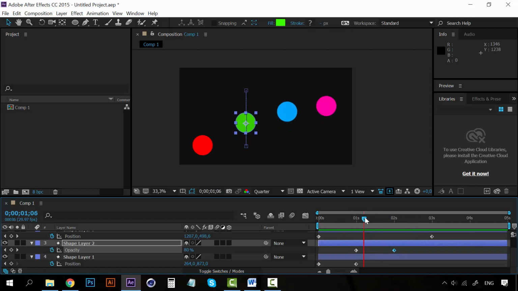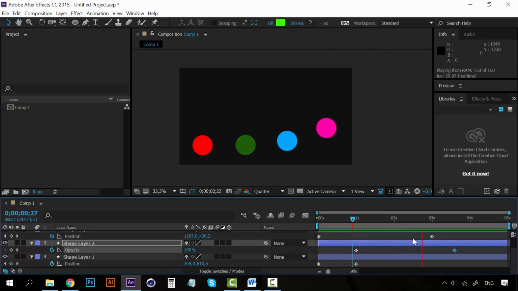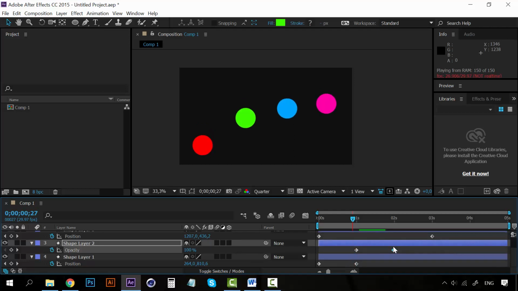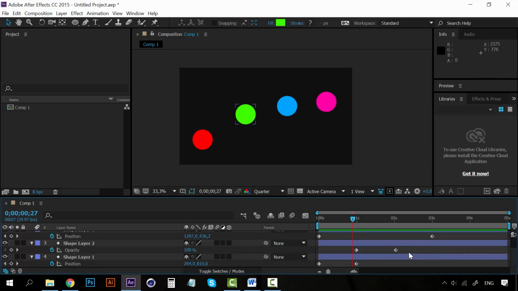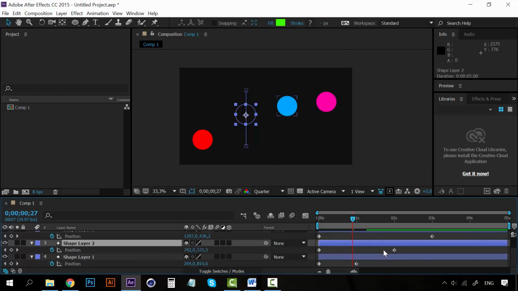And just like with the position, if I move this keyframe closer, it will be faster. If I move it to the right, this will take longer. So for now, let's remove these keyframes because I now want to talk about the types of keyframes on After Effects.